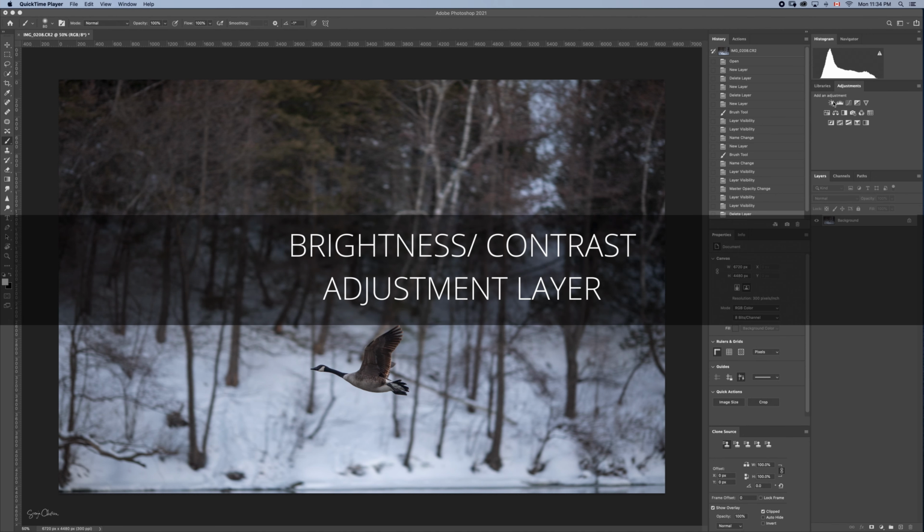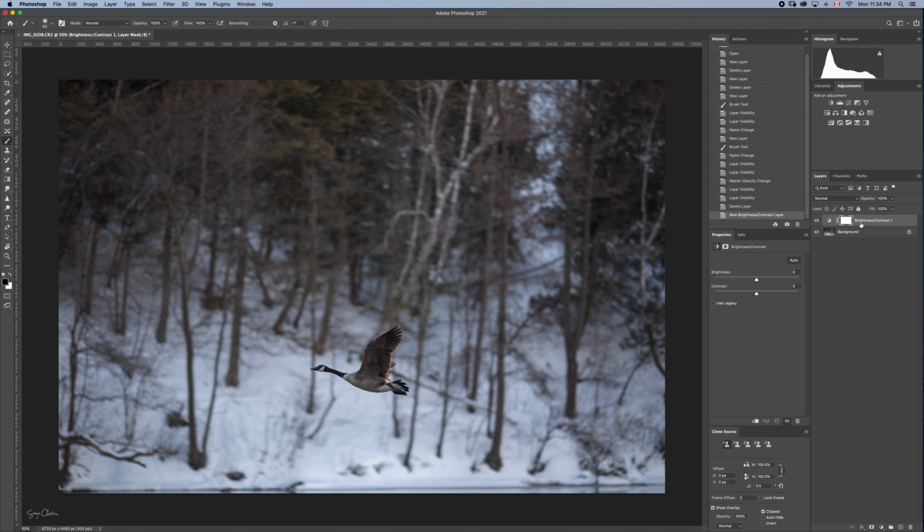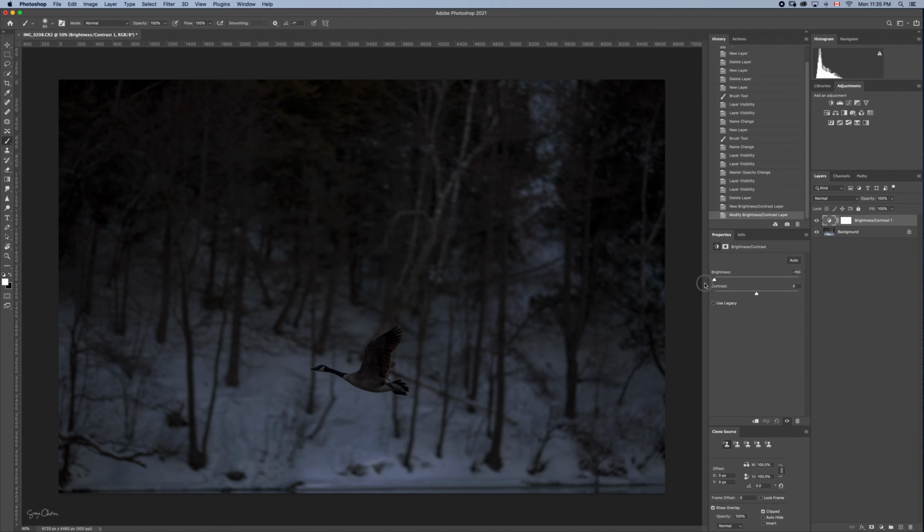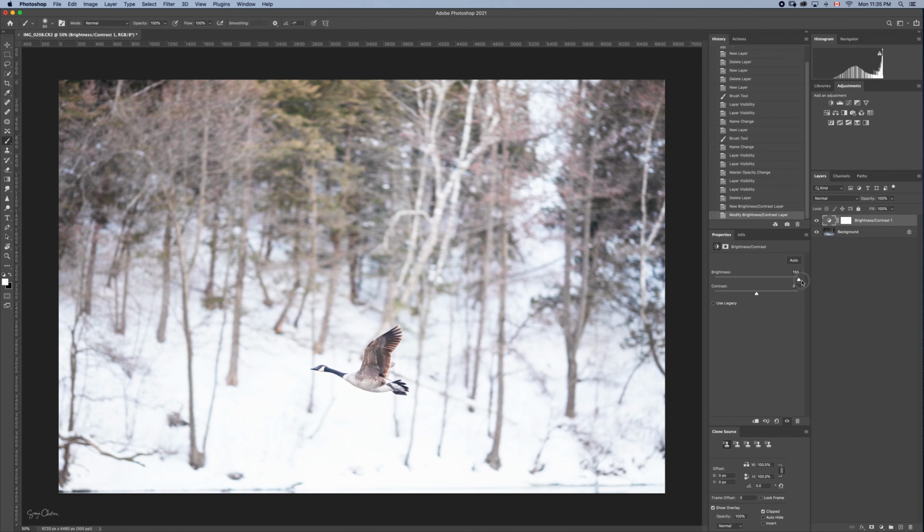We're going to click on the first one that looks like a sun. This one is a brightness contrast layer. And that is the menu for the brightness contrast adjustment layer. If you drag this slider down towards the left, everything in the image is getting darker. All the values are affected in the exact same way. If you drag it up towards the right, everything is getting brighter. Every single pixel is affected in the same way and pushed towards being more bright.